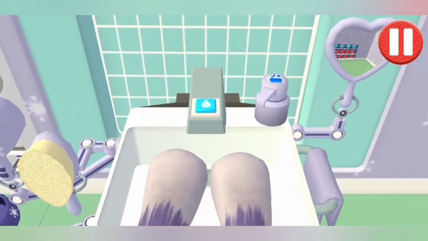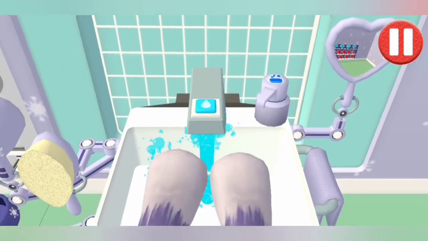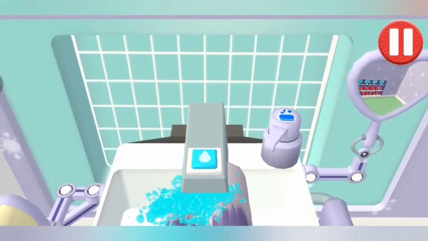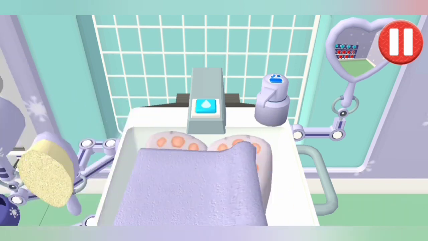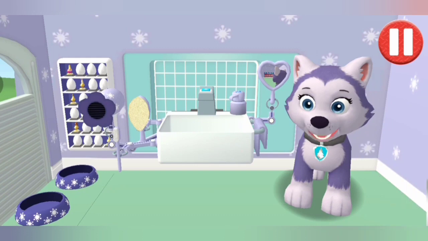Let's rinse the pup's paws under the water to get them wet. Tap the soap bottle to put soap on the pup's paws. Wow, look at all those bubbles. And drag it back and forth over the paws. Way to wash some paws.